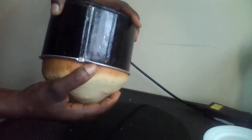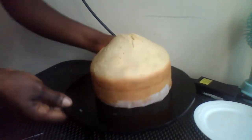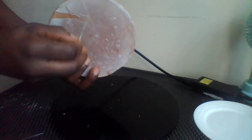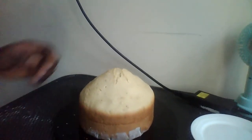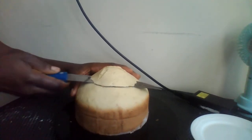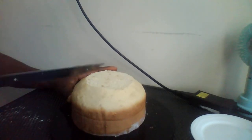Finally it's here. Yes. Can say it now guys. It's ready. Alright, so we are going to remove the paper now. Alright guys, so you can see it's looking beautiful, so we need to cut the top here. Someone is waiting for it. Come on. Alright, so let us cut the cake.